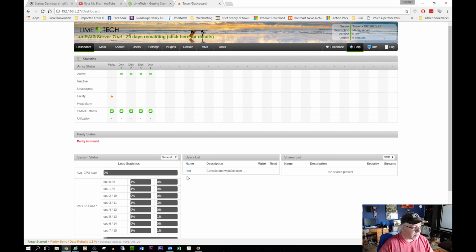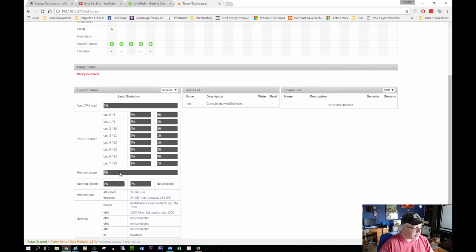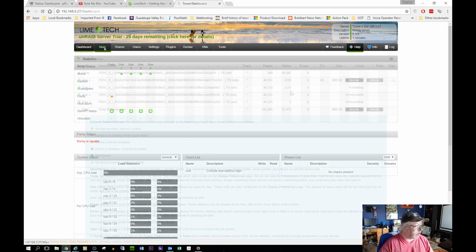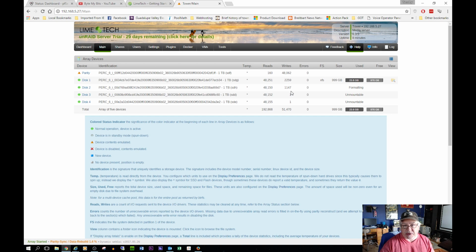Let's see. Everything looks good. It sees all my memory, 24 gig. It sees all my CPUs. It sees my 4 network cards. They worked right out of the box. No errors. No problems. Alright, so we'll let this run. It looks like we've been successful though, which is something that according to everything I read on websites said wasn't going to be possible. But as you can see here, after I made my Unraid USB key and put the drives in, I'm able to use them. So we shall see. We'll let this run and we'll come back once the array is created and see if we can figure this out.